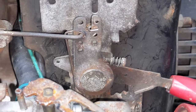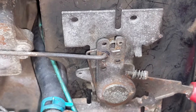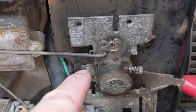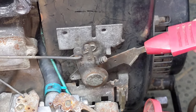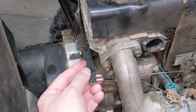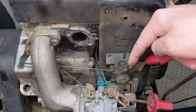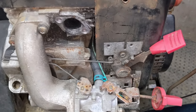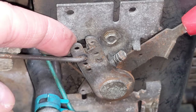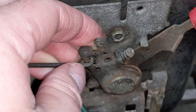That is the proper position for that linkage, and now I'm going to show you how to properly set this governor arm. First things first, coming down to the throttle linkage, you want to make sure that the spring is wrapped around and hooked into that position right there, so that when you throttle up to the high position — even though the governor is still loose — pulling back on it should have full tension on it. That is the highest position. If it does not have tension, that means the spring has most likely fallen off. All you have to do is wind that spring around once and hook it in.